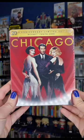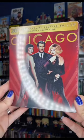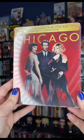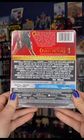Hey, what's up guys, I got a package in the mail, let's open it up and see what we got. Sent over from Paramount, we have Chicago the 20th Anniversary Steelbook. This one comes out Tuesday, February 7th, and I really love the look of this steelbook. I'm gonna be honest with you, I've never seen this movie.